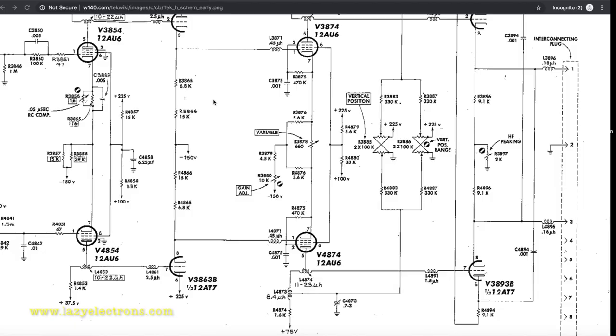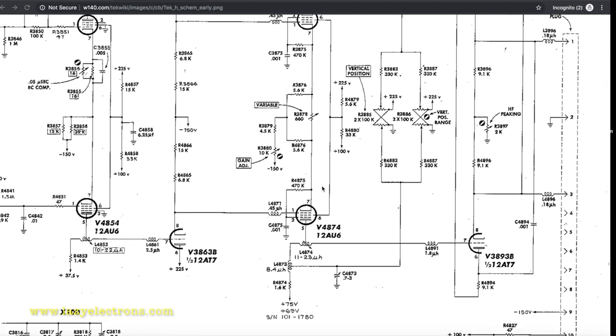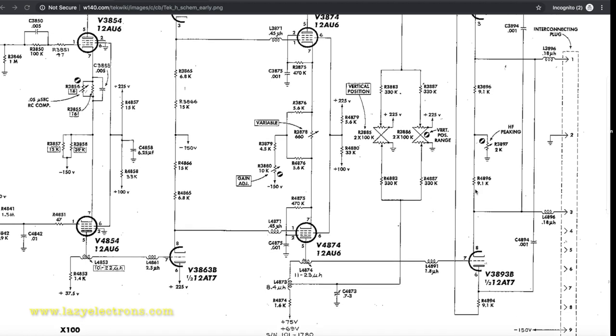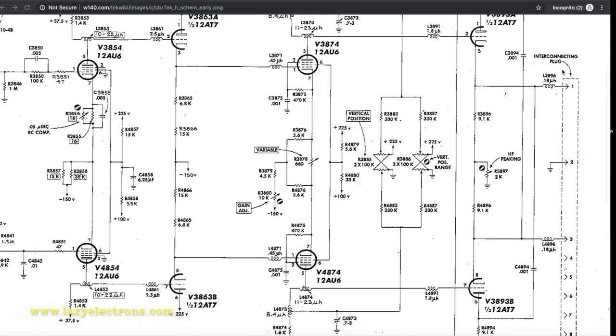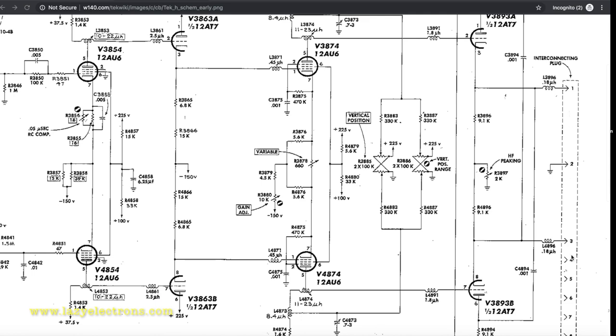Let's look into the plugin interface a little bit more in detail. This is more for reference, to give you a better understanding of how the signal actually gets coupled into the 500 series oscilloscope. The plugin connector for all the 500 series are more or less the same. Not all, but most of them. So let's look at pin number one. This is where our output signal is going to. Pin number one and three.